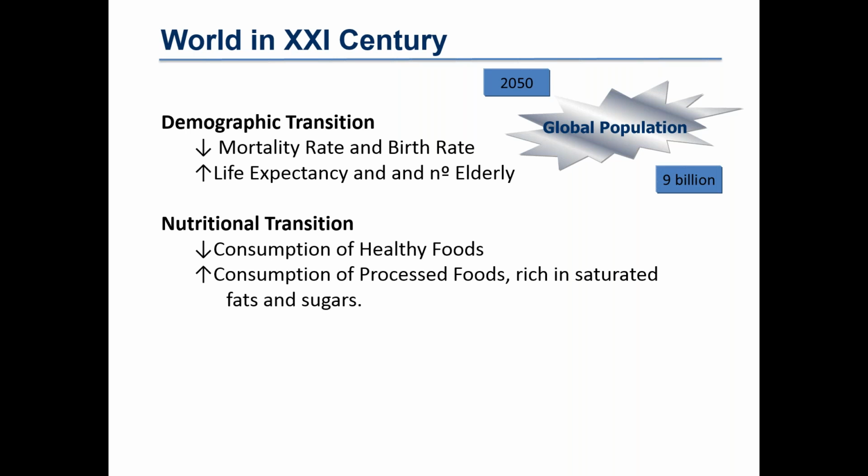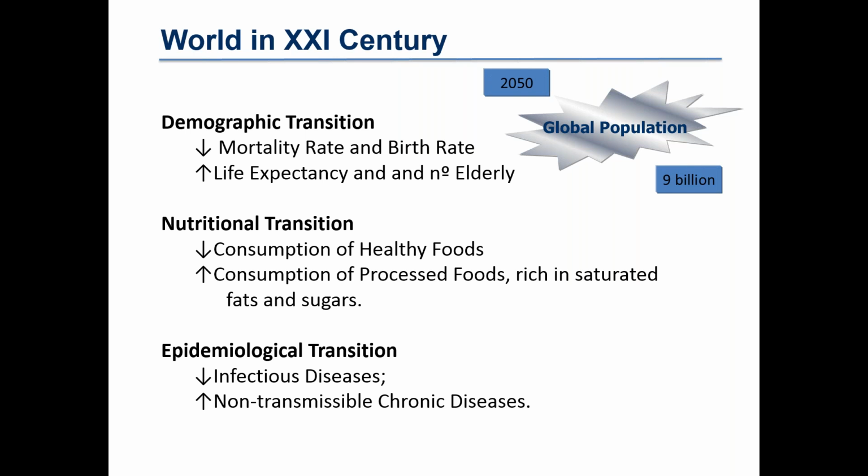We have the nutritional transition, and here the decrease in the consumption of healthy foods, the increase in the consumption of processed foods, we really have to counteract once again. And already a lot is being done, but this has to be constantly present within our product development stage. And the epidemiological transition.